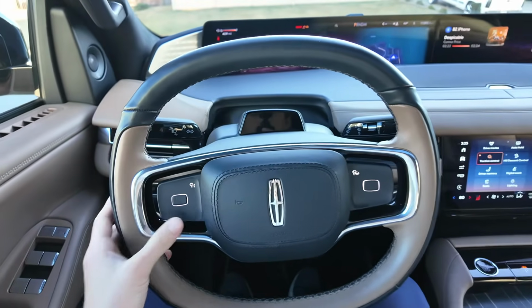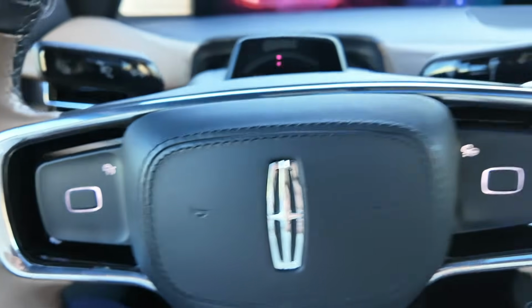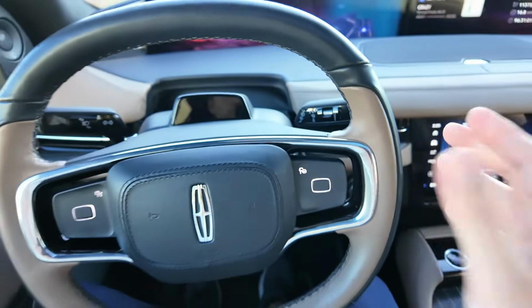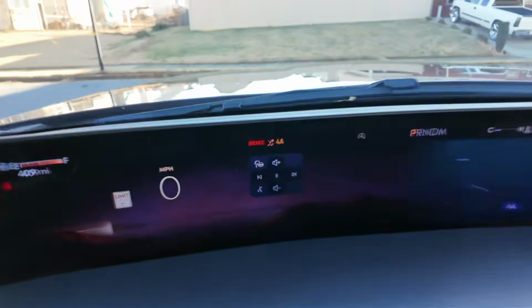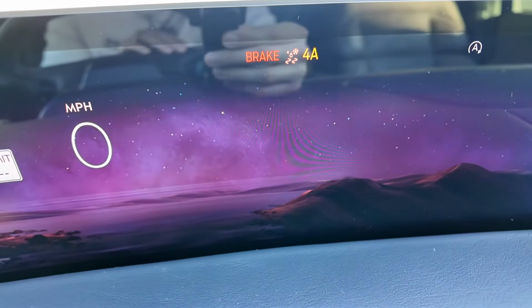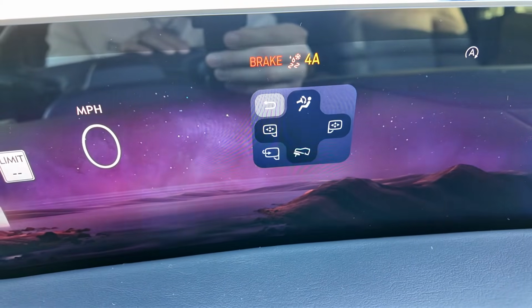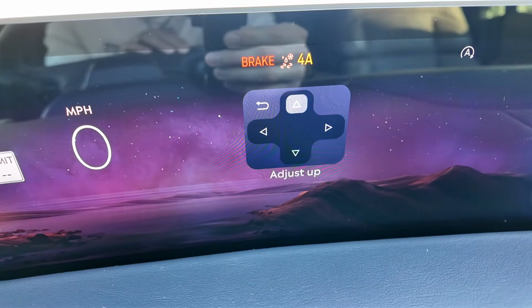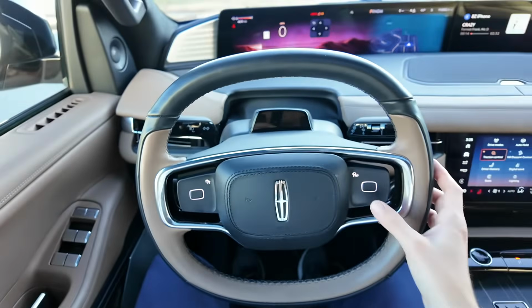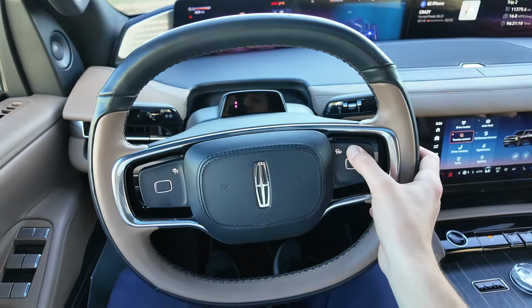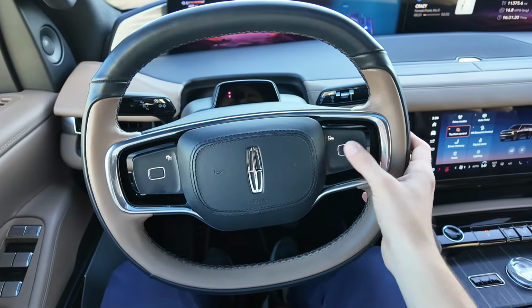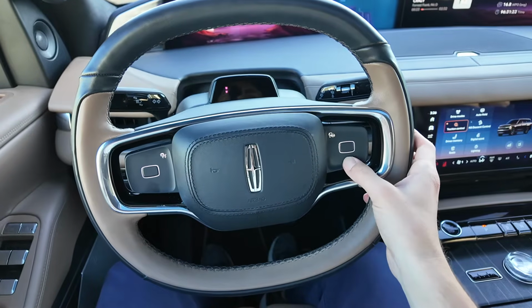Now with the screen, you have some controls on the steering wheel. It doesn't look like there's any. However, once I just touch them, you can see how it comes up on the screen. So from here, we now have, as I put my finger on it, we can tap the top left corner. That's how you adjust your steering wheel. So with that, that is adjusting the steering wheel in and out.